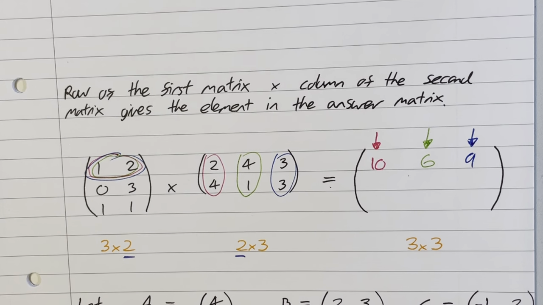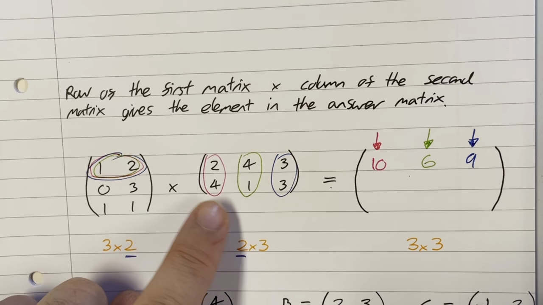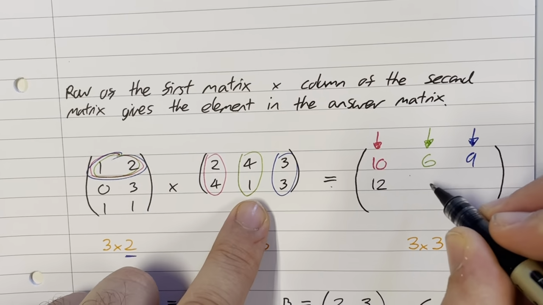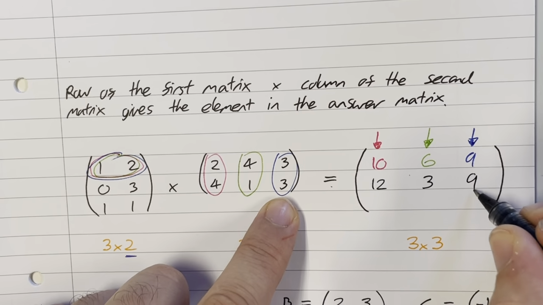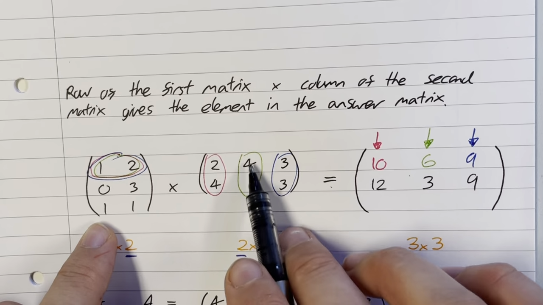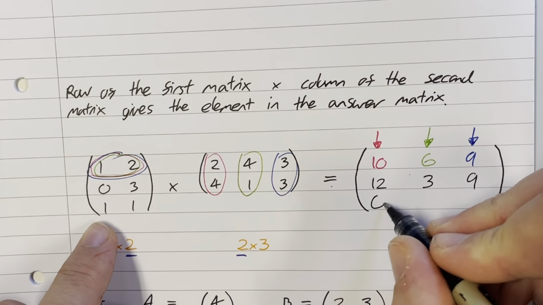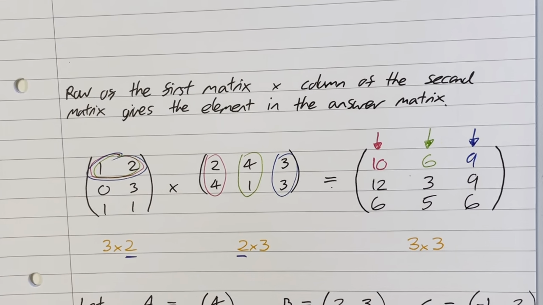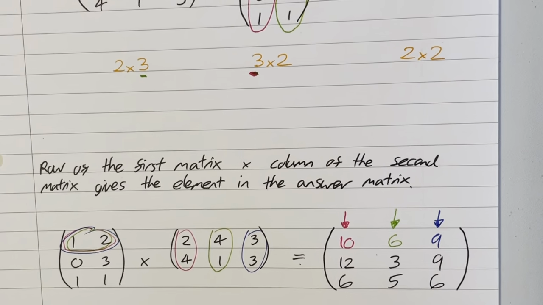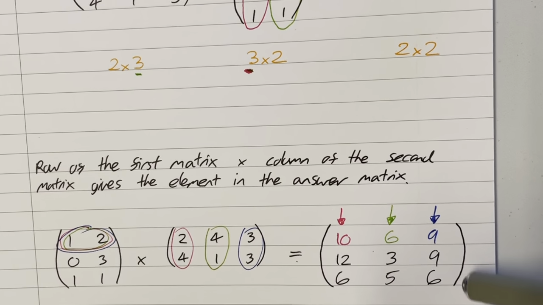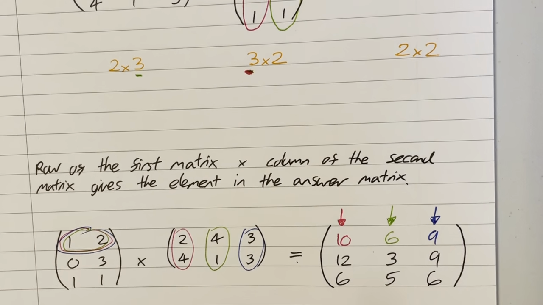Okay. And we can continue that. Do the second row, that's going to be just 3 times 4, which is 12, because the zeros are going to cancel the top row. 3 times 1 is 3. 3 times 3 is 9. And the bottom row, well, it's going to be 1 times that plus 1 times that, so essentially just adding the columns. So it's going to be 6, 5, 6. So this times that is actually this matrix, which is very different to the matrix we had up here earlier. Okay, so swapping the 2 matrices can change the answer drastically.